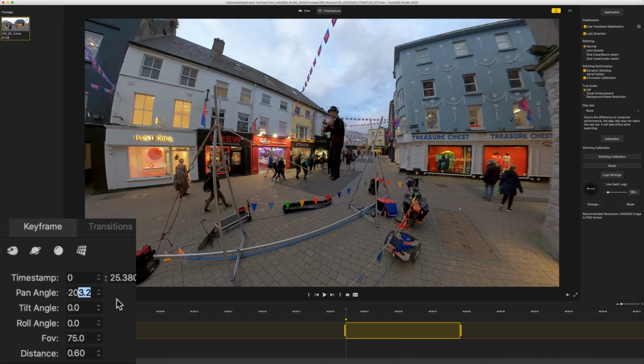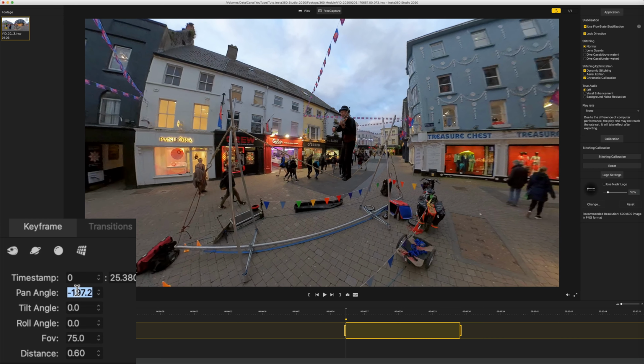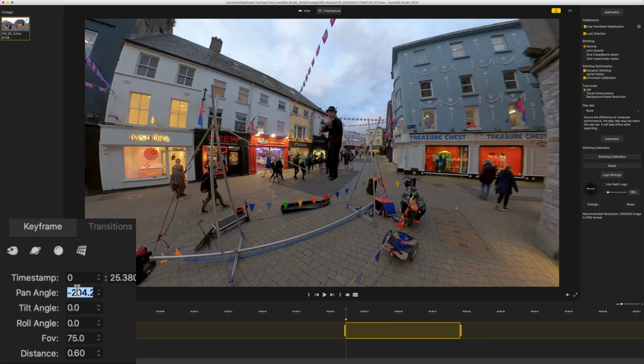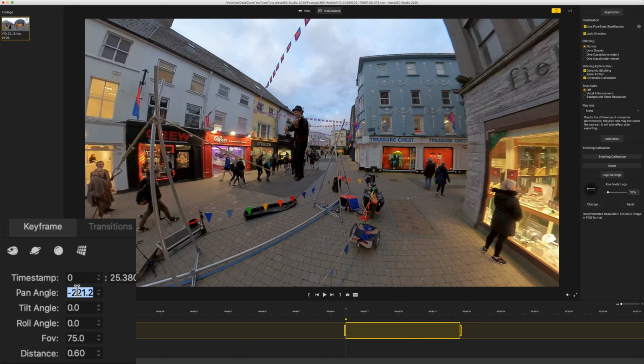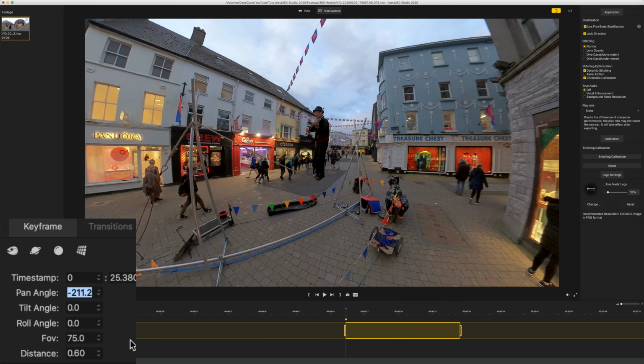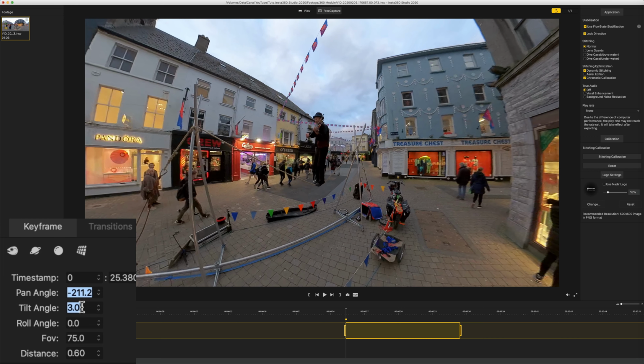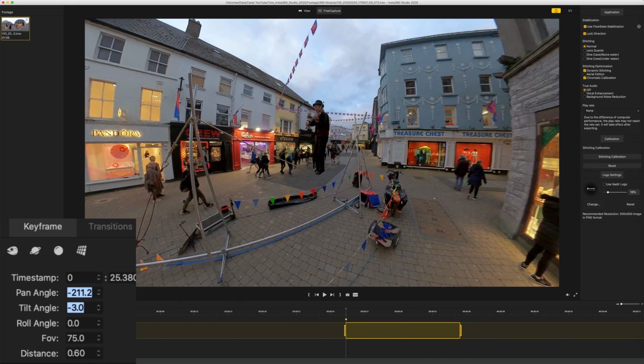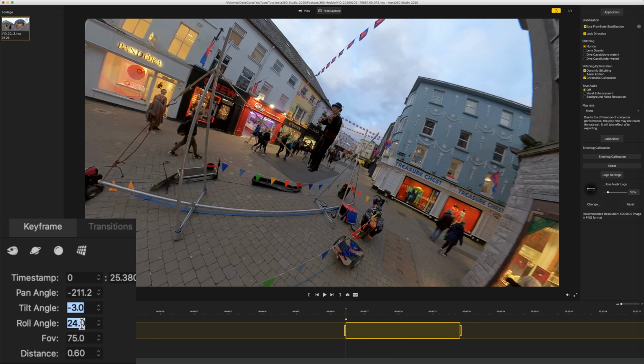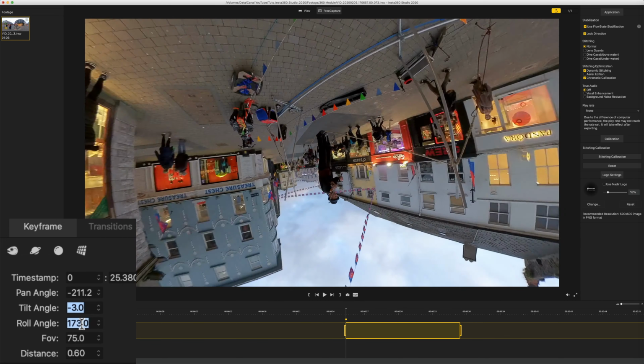Here you have the pan angle, which basically will pan the footage from left to right and right to left. You can do it while dragging the video in the viewer. Tilt angle will go up and down. Roll, which will roll the video at any angle you want.